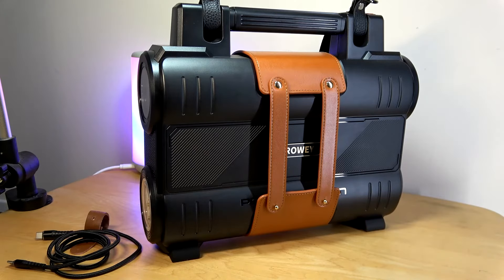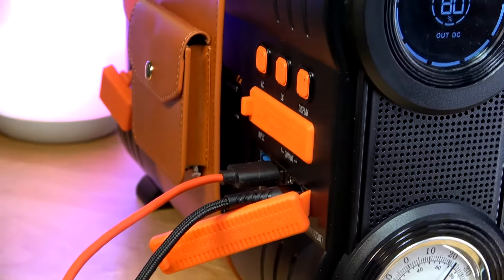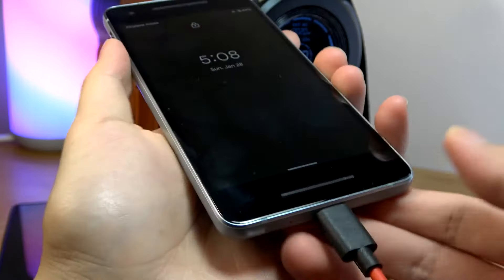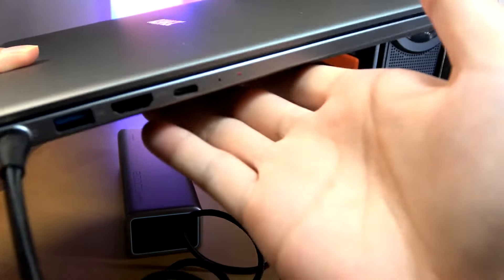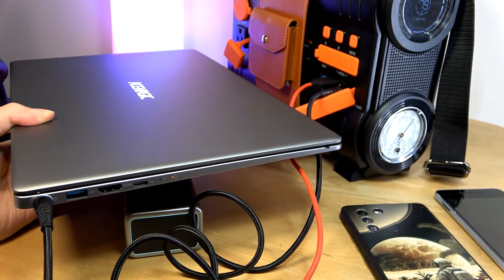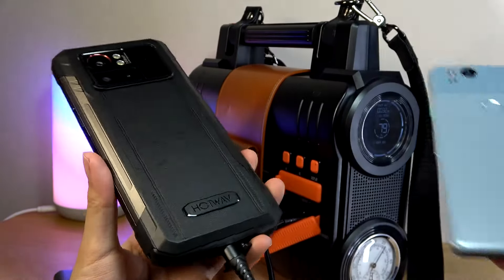Here's what the power station looks like on the back — just the company logo and some accent work on the plastic. Now for a quick charging demo: we're using the Type-C and Type-A ports, and it is providing fast charging rates on supported devices without breaking a sweat. Most devices will charge up in around an hour to an hour and a half. With a laptop plugged in using the 100-watt Type-C power delivery port, charging continues on MacBooks, Chromebooks, and Windows laptops using the Type-C standard. You can also get a reading of the wattage being drawn from the power bank on the display, which continuously fluctuates. Charging multiple devices simultaneously doesn't seem to be too problematic.